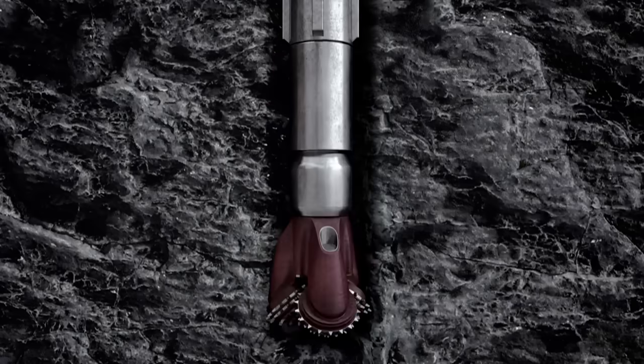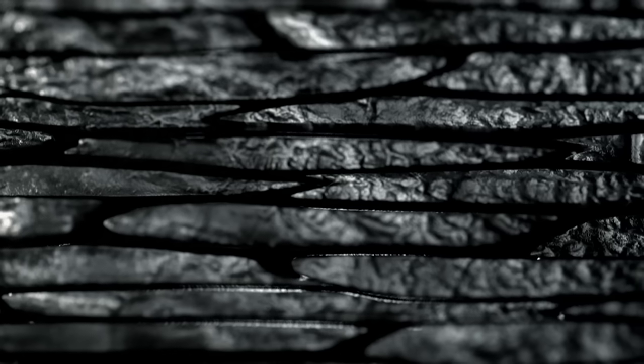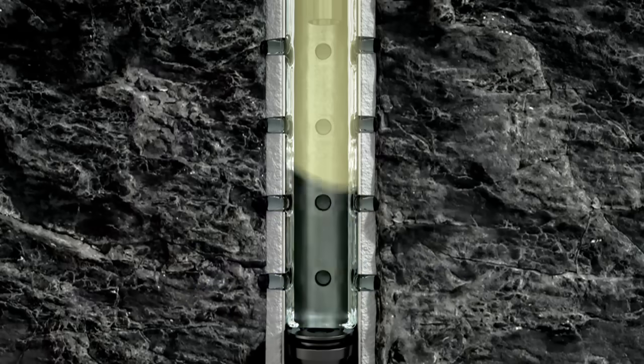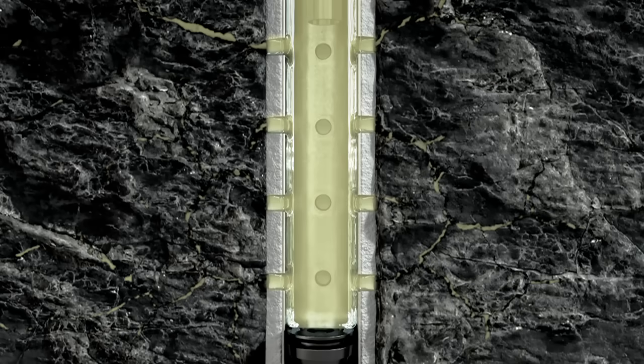We then drill into the coal formation without the need for casing. Once sufficient water has been removed from the coal seam to reduce pressure, gas will begin to flow from the seam while the coal resources remain in place. Over time, the water rate will decrease as the pressure in the coal seam lowers. Various techniques have been developed to enhance the amounts of gas that are released from the coal. One option is fracture stimulation, where fracturing fluid is pumped into the well at high pressure in order to enhance naturally occurring fractures within the coal, as well as producing more.